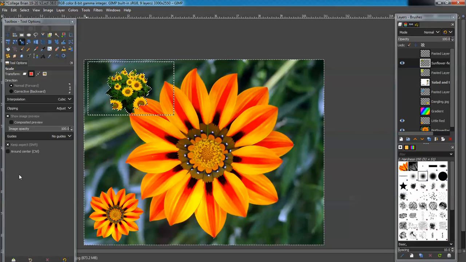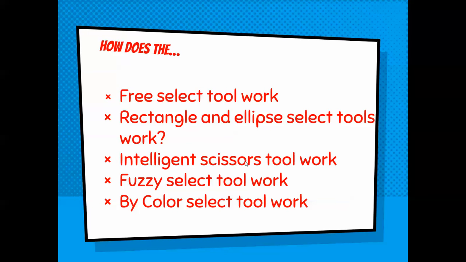Okay. All right. So let's go back to our spiel. How does the Intelligent Scissors tool work? You click around the edges, and it kind of finds the path for you, and it's editable, which makes it nice to do really precise selections. All right, that's good for one video. We'll continue on with the next video. We'll continue on part C, and we're going to continue learning about more.